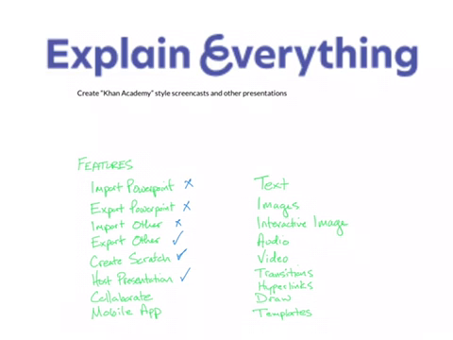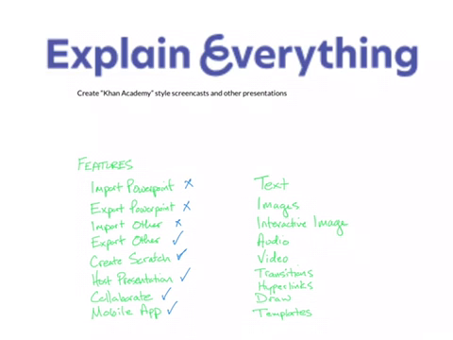Another thing I like better about Explain Everything is you can generate a code to collaborate on your presentation and have multiple people working on the presentation. Something I haven't found a way to do with EduCreations, so that's one thing I really like about it and prefer over it. And yes, they do have a mobile app. Typically I use it with the iPad. Just a note, Explain Everything is not free, but it only costs $4.99, and for the extra features, to me it's well worth that very, very small cost.